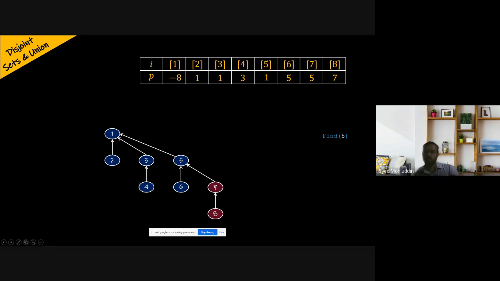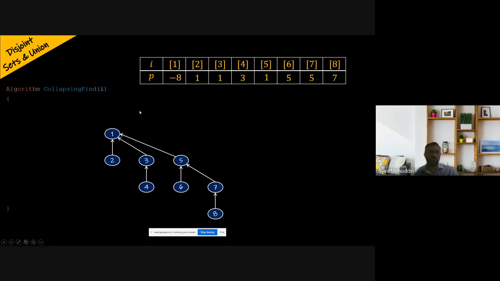So we go to node 7. Node 7 has got 5 as its parent, so we go to node 5. Then node 5 has got 1 as its parent. We go to root 1. 1 has got -1, so we stop here. So how many comparisons did we have to make? 1, 2, 3, 4 comparisons to reach the root node.